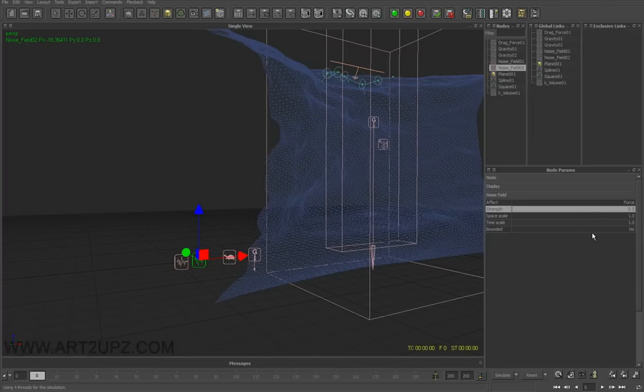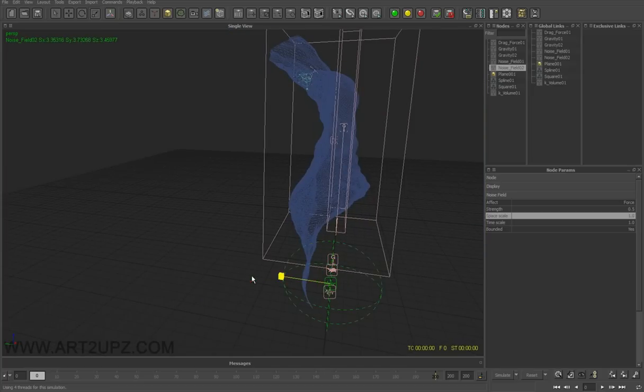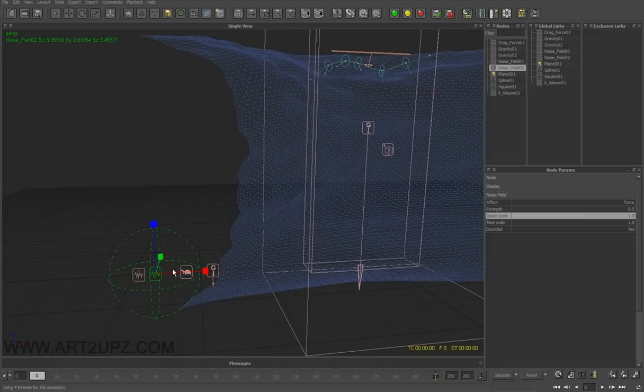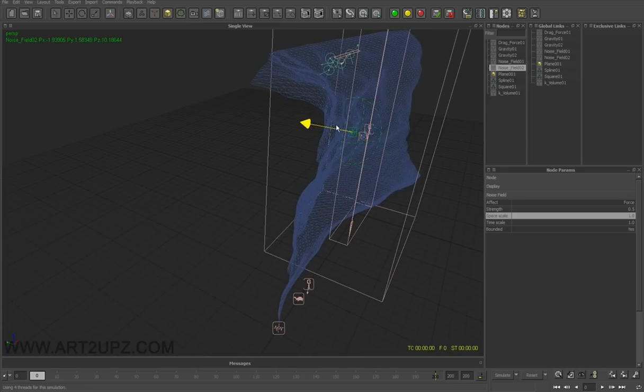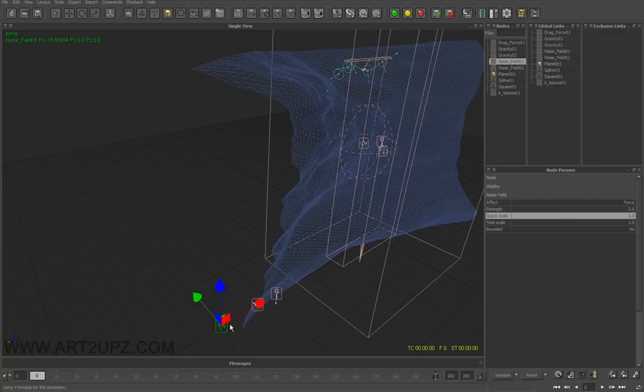Another aspect, you can give the bounds, which is where the effect of your element applies. So if I scale it, I can give another aspect, and give a different turbulence size.